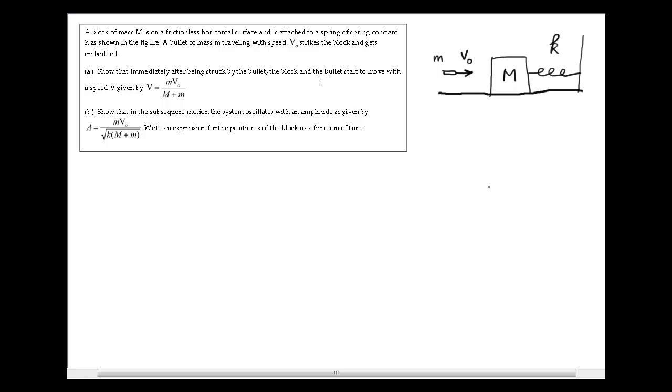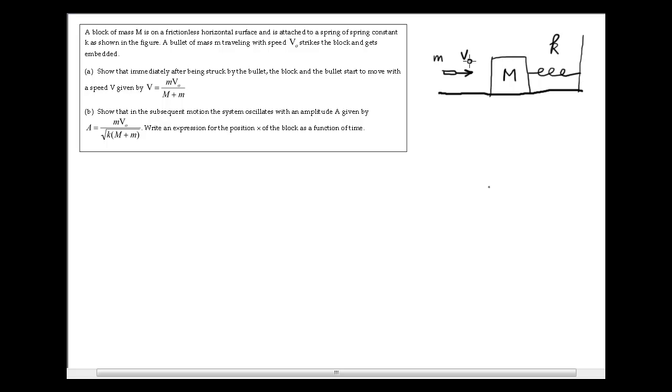Remember, as I've said in class, when you have a problem that gives you the answers, it says something like, show that this is the result. You shouldn't look at the result until you're done with the problem. The result is only provided to give you a way to check your answer after you've done it. But staring at the answer is not going to help you get the answer.